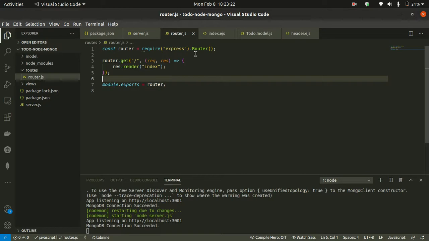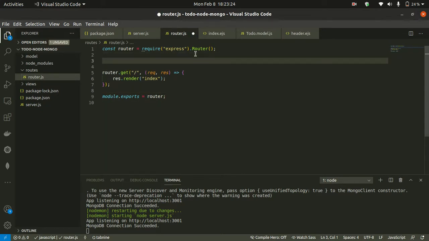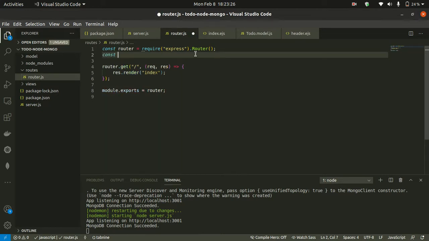Okay, we call our model here, todo, models todo.